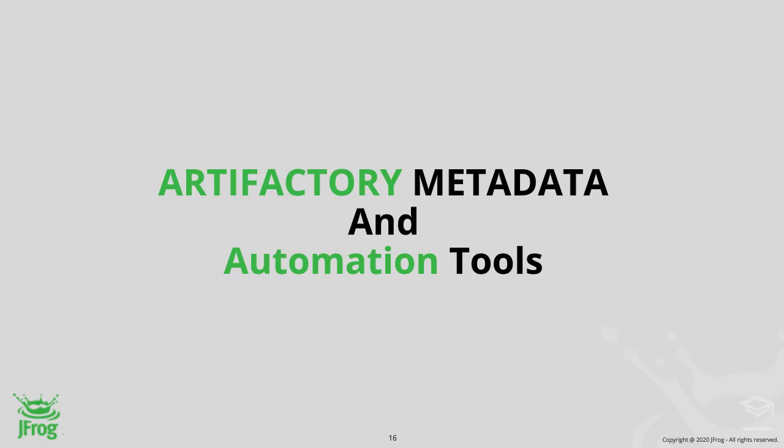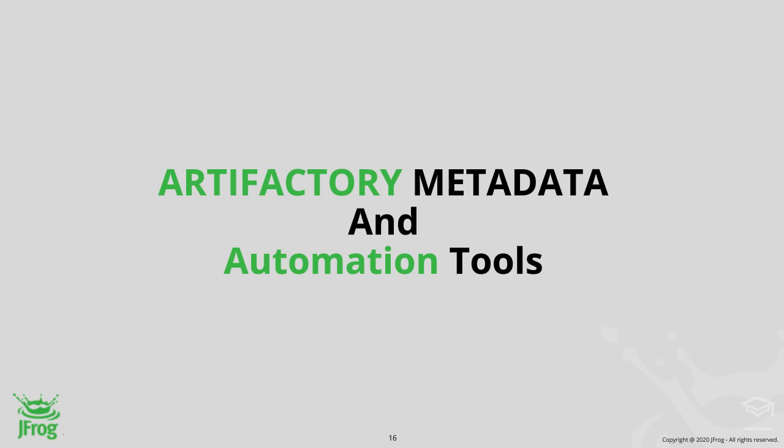So let's talk about Artifactory metadata and automation tools. In this day and age, metadata is king. Why? Because as time passes, the number of binaries is exploding, which means we need a way to find whatever we want to find. It's like finding a needle in a haystack. So one of the best ways to do it is to associate metadata, properties, or tags. I've heard of the same exact concept with different terms, so I'm saying it out loud so you grasp the idea that metadata, properties, and tags are all the same thing.